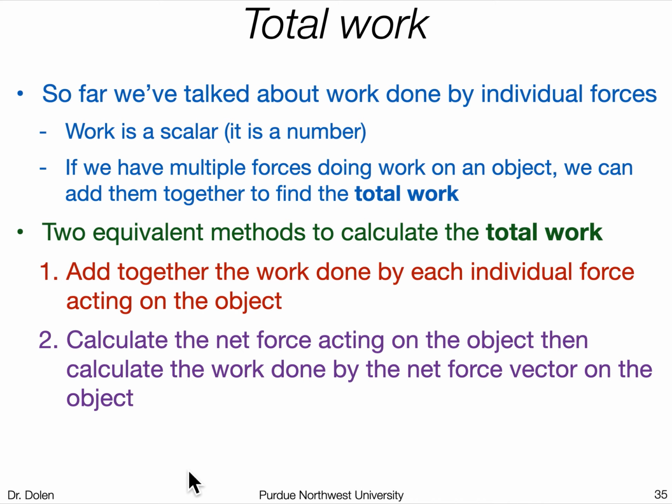The other way to calculate total work is to first calculate the net force acting on the object, right, some vector that you get by adding together all the force vectors acting on the object. Once you know the net force vector, you can use that to calculate the total work done just by calculating the work done by the net force. Right, so there's two ways to do this. Let's go through an example.